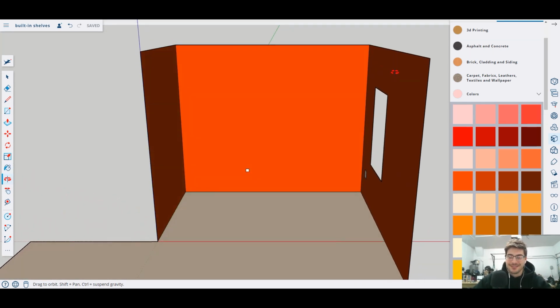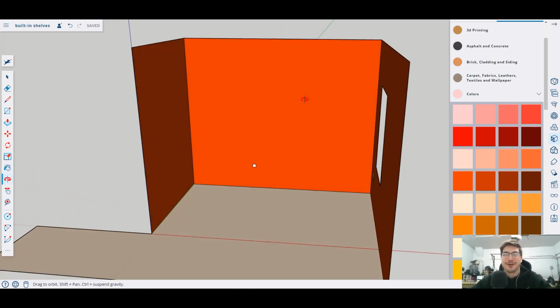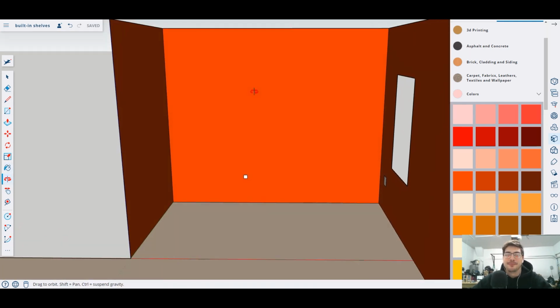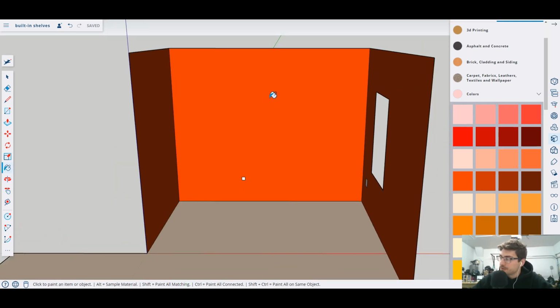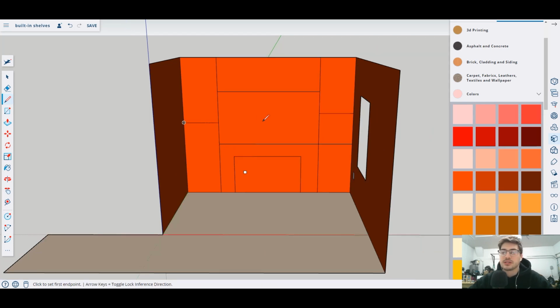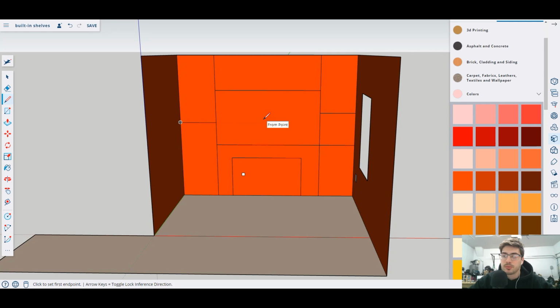Okay, regardless of colors, whatever, walls and whatever you want to make, let's move into the actual first part of built-in shelves. Super broadly put, built-in shelves are kind of made up of a desk, and then typically there's an opening for legs, and then typically there's shelving on the sides, and some people would even do high shelving up here. Doesn't matter how you want to do it. I'm going to get rid of all these lines because that's not exactly what we're building.